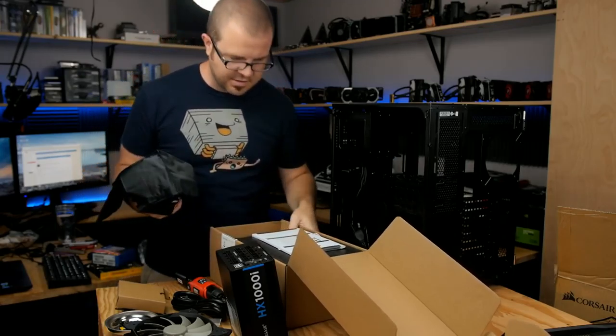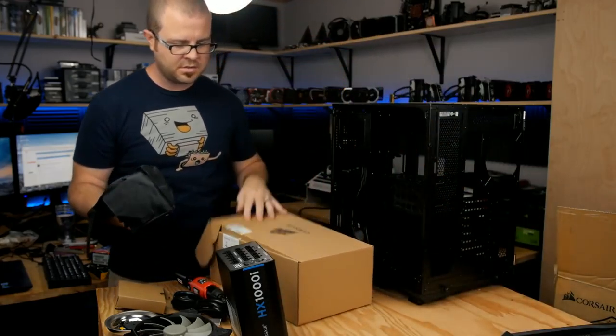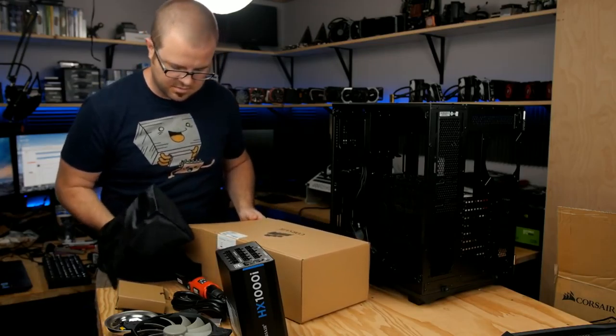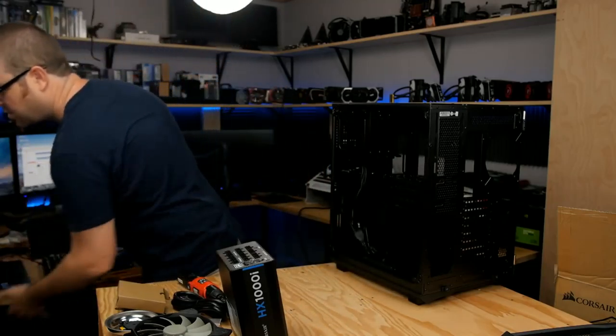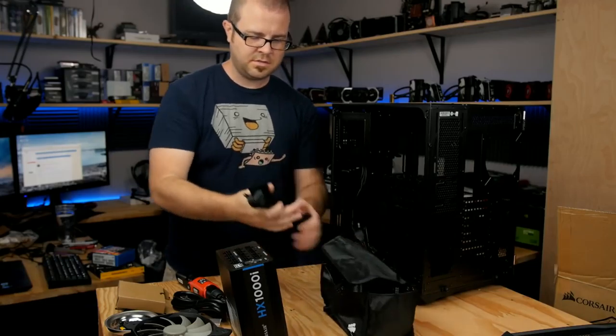How many PCIe connectors does the EVGA FTW have? I think it's got at least two. I forget if it's a 6 and an 8. I think it's a 6 and an 8. Could be wrong about that. Okay. Let's get these out.